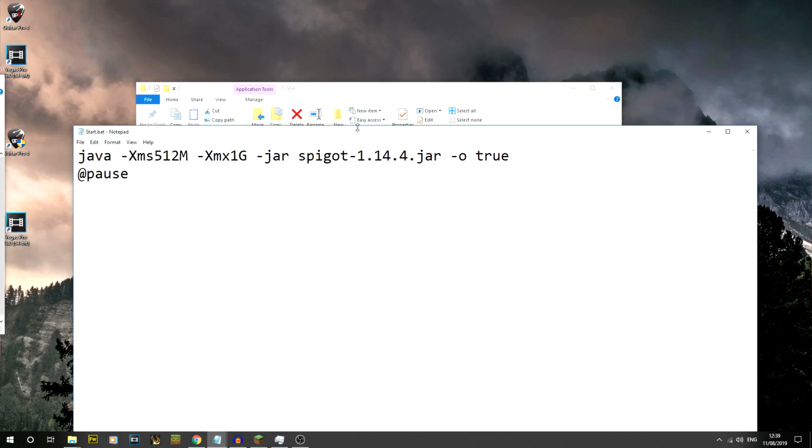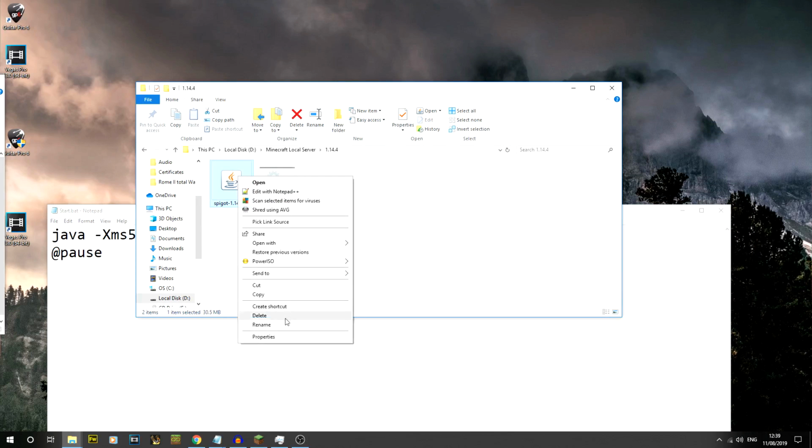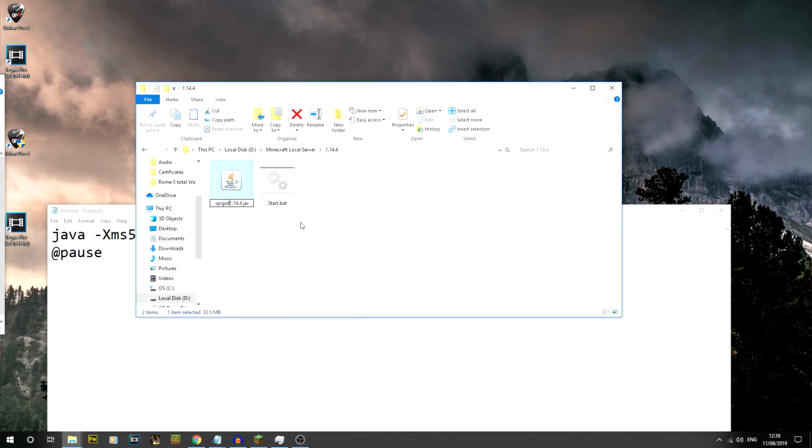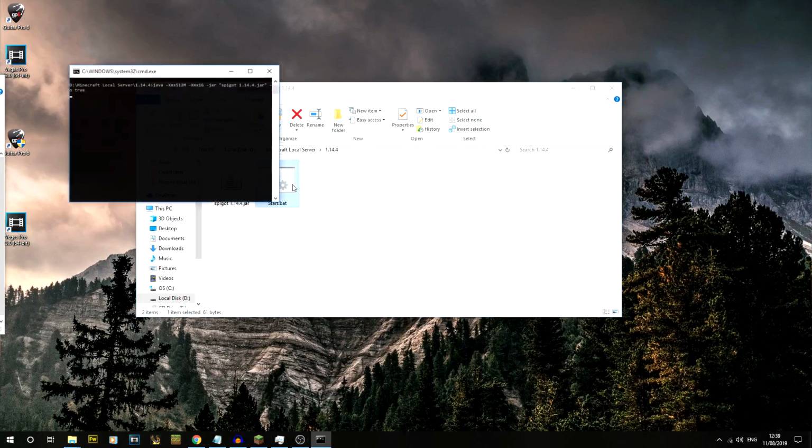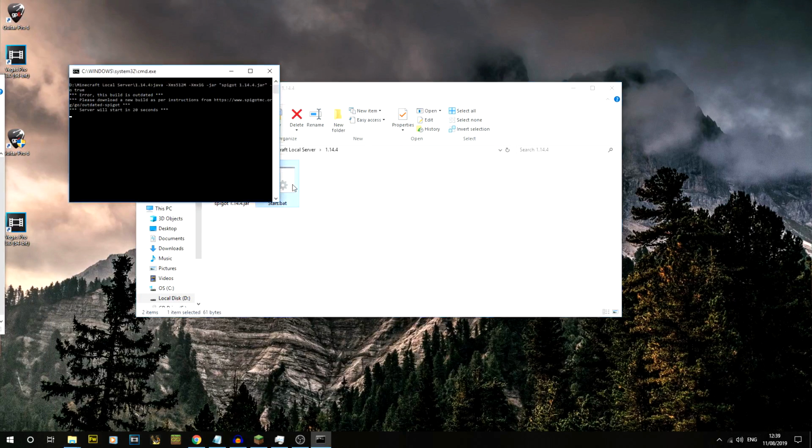If you have got spaces in the file name, so again, what we'll do is we'll do a little bit of a change. We're going to have, for whatever reason, if it's Spigot space 1.14.4.jar, you need to put double quotes around that, and you need to have the space in there like that. So it needs to match exactly the same, but that's the way you get around that. And then if we run this, what you'll see is it starts to actually build a server. So that's what should actually happen. But at least hopefully that's got through a couple of the common issues that you guys have. If you do have any more, do post them in the comments, okay?